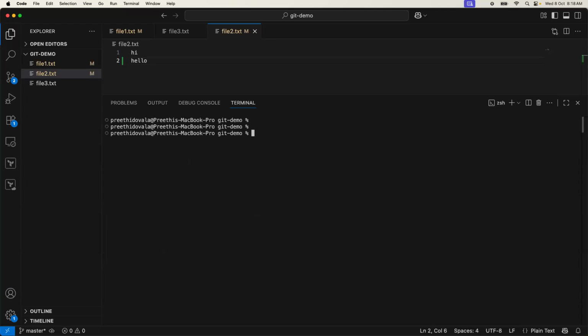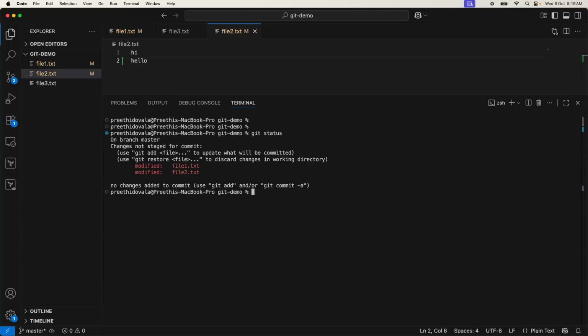Quick question. I understand this, but what is the use case for this? Why is this helpful? Just now I told you, right? Like my manager wants some other priority task. I have to commit other changes and push it. In that case, if I don't have my repository clean, it will keep showing this message. It will ask me to add and commit. I have to add and commit file 1, file 2. But I can't do it. They are halfway done. So how do I put them on hold?